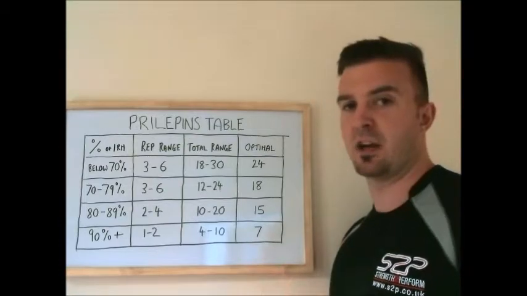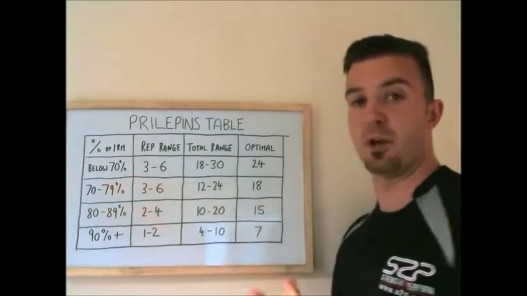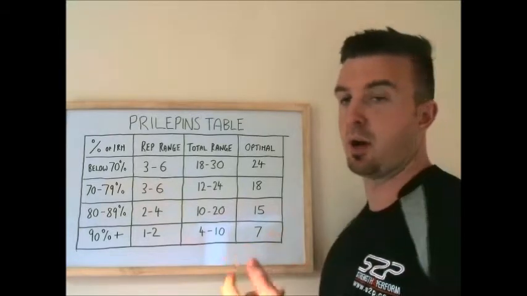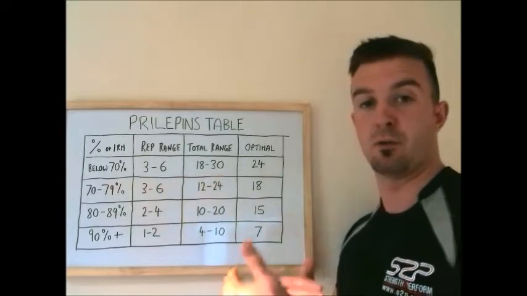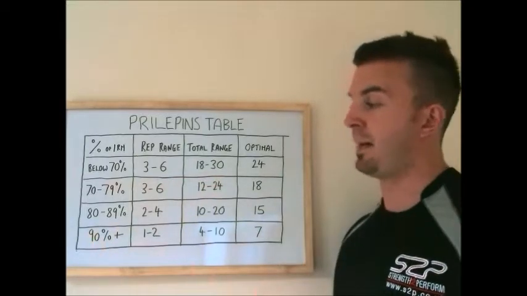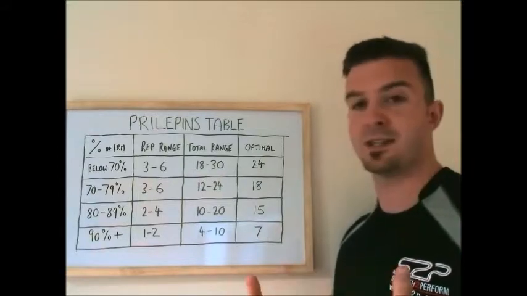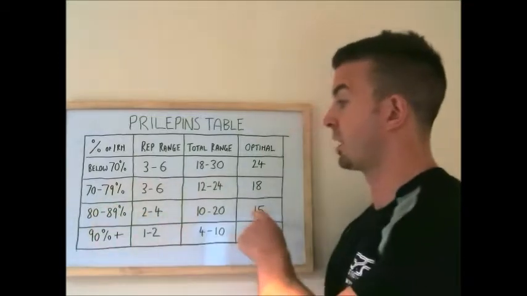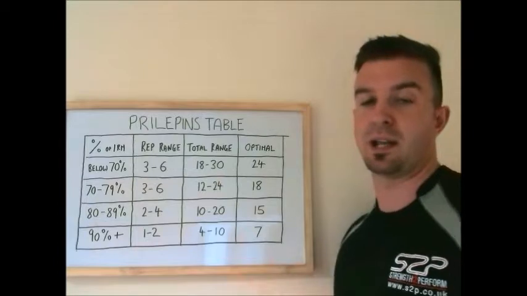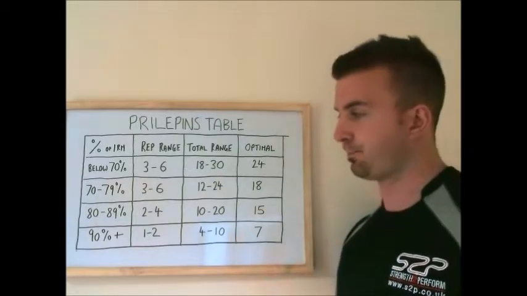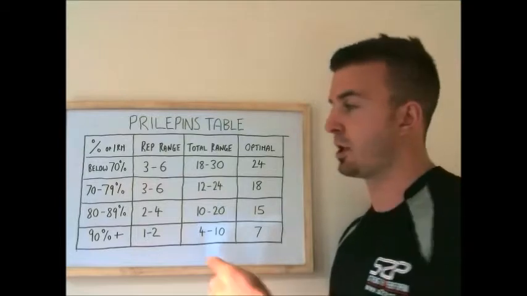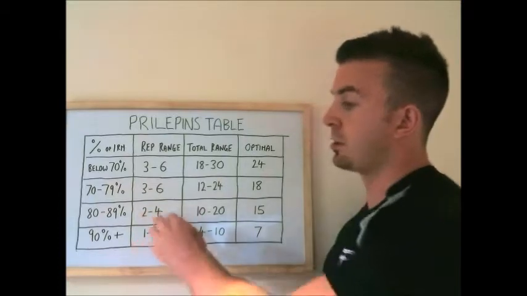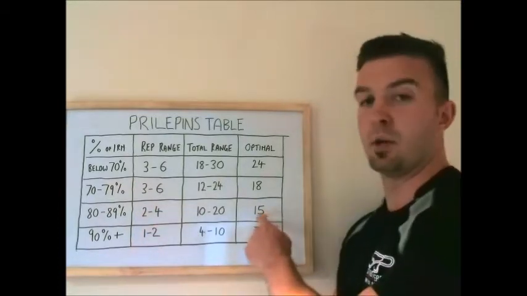So let's say you had someone finish that volume block where you had them working at 75% for a number of weeks, 3 to 4 weeks maybe, and they made good progress in terms of being able to add load to the bar, or they were able to achieve more total training volume gradually over the course of the training block. Let's say now you wanted to move them onto some kind of intensity block where the emphasis was on moving them closer towards their 1 rep max. So let's say we wanted to work in this intensity zone here. Let's say we selected 85% as what we wanted them to jump to. We're going to assume their 1 rep max is still the same. So let's say 85%, 85 kilos for their squat workouts. They can now work within the 2 to 4 repetitions per set, with an ideal number being 15.